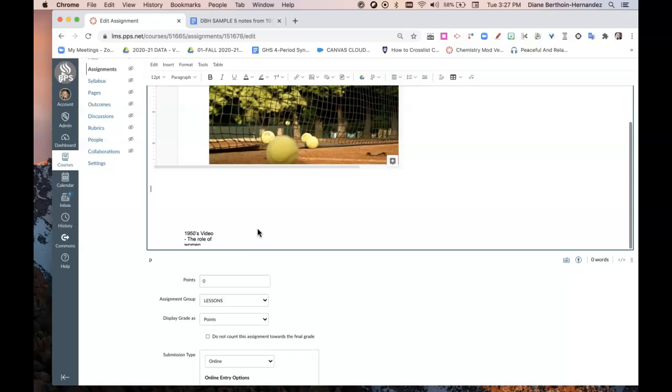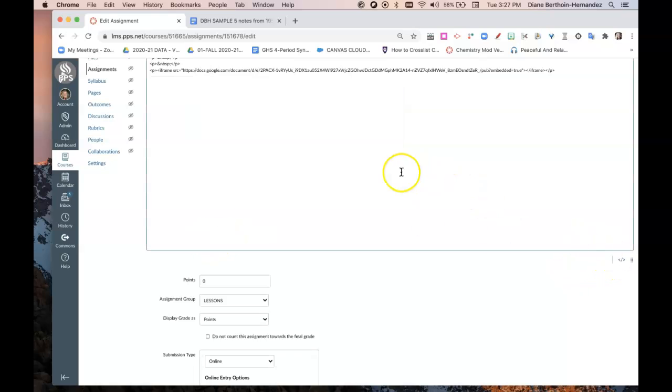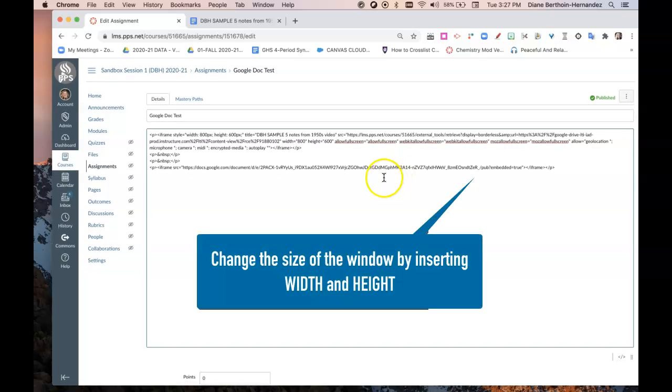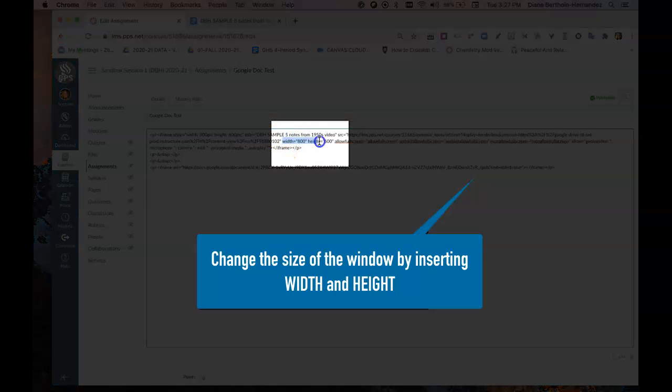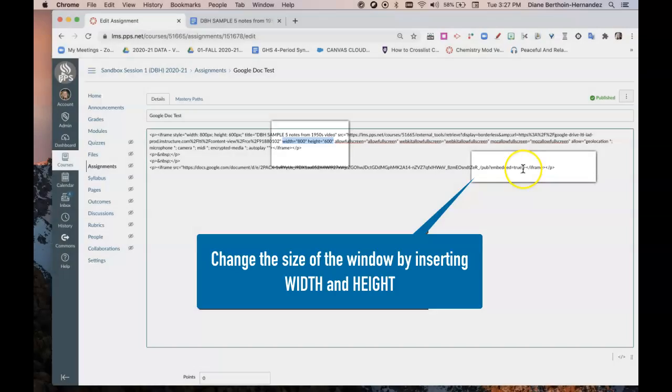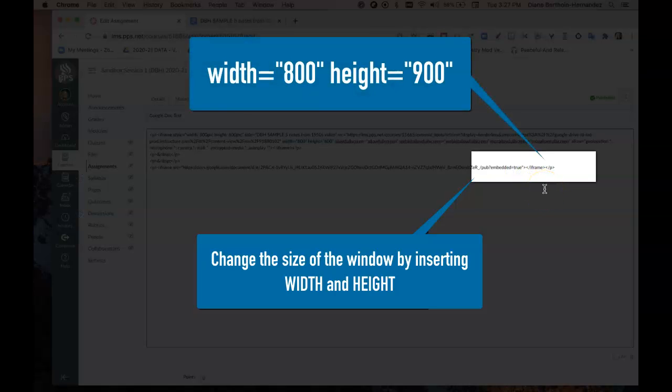That's not fantastic. So I'm going to go back into this code and add the width and the height of this particular item. I'm going to kind of cheat a little here. I'm going to use my resources, and highlight the code for height and width that I have from the one above, because I just don't want to type it.